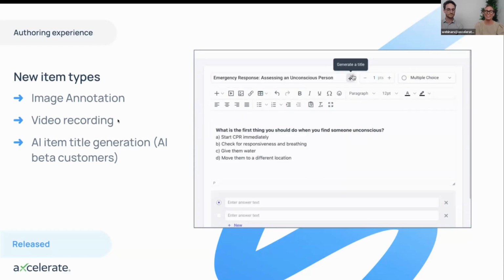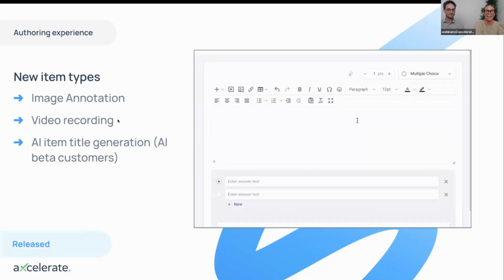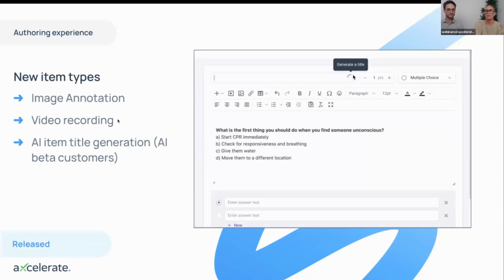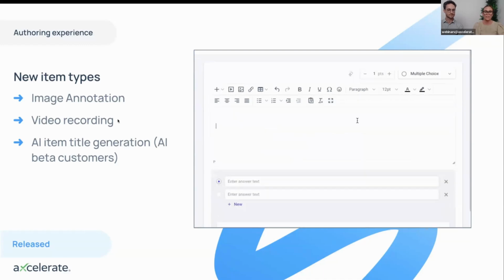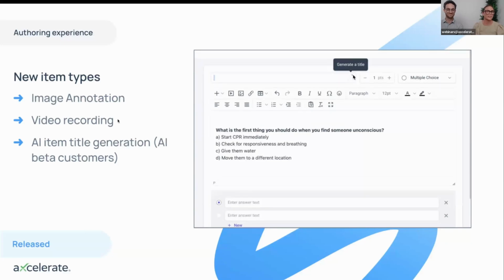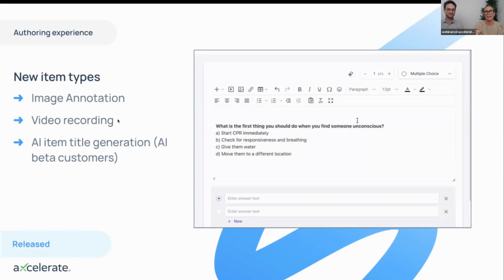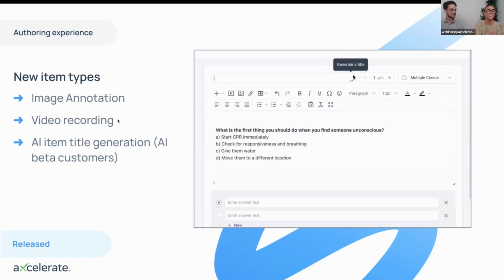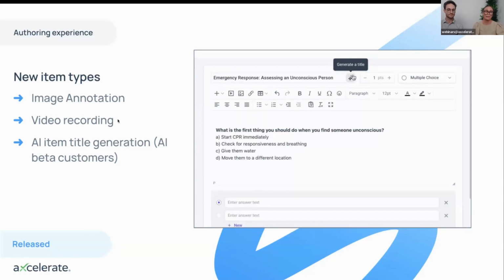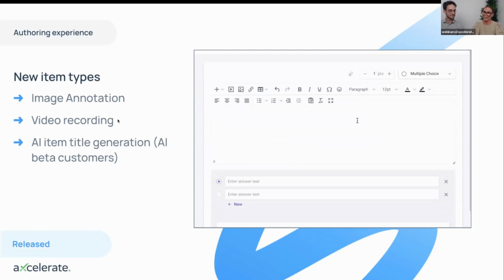The third little added feature that we've got is the AI item generation for titles, and that's what you can see in this GIF here. I might have created a question, or AI might have created my question, and I've edited it slightly. All I've got to do is add a title to this item. I can click that little button and it will create a title for me from AI. If I don't quite like it, I can edit it, or I can click that button again and it's going to generate a whole new title for me as well. So plenty of options to try and speed up your assessment creation.